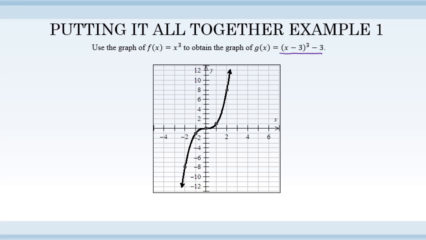Okay, so let's use all of what we just learned. Make sure you have that table out that we just covered in the last slide, and use those steps to graph graphs using transformations. So looking at this g of x, I can see that my parent function, you're going to always want to go back to the parent functions we learned in the last video. So the parent function that most closely resembles this is f of x equals x cubed.